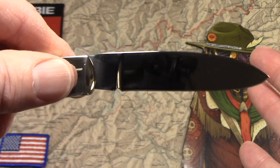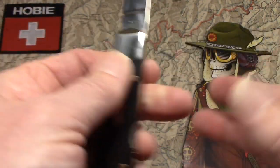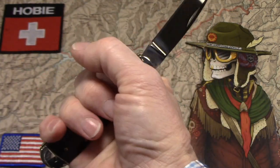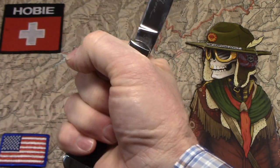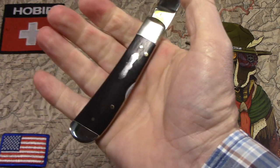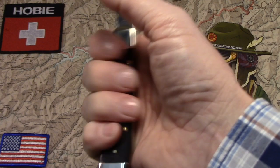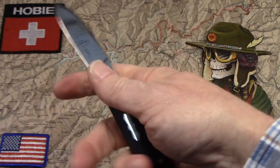It's a pants-on day. The blade's about 3 inches long. The knife in the closed position is 4 1/8 inches. I think it's a really great size for the hand. It's a little big for my pocket, but it's pretty flat. So, you can pocket carry it if you'd like.